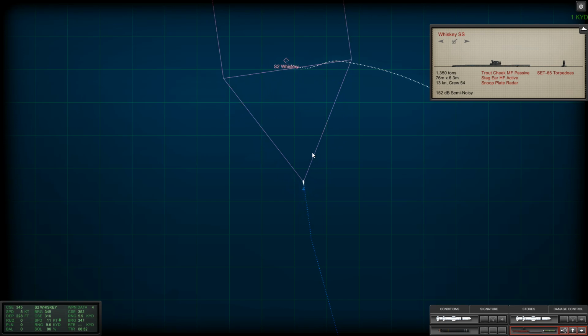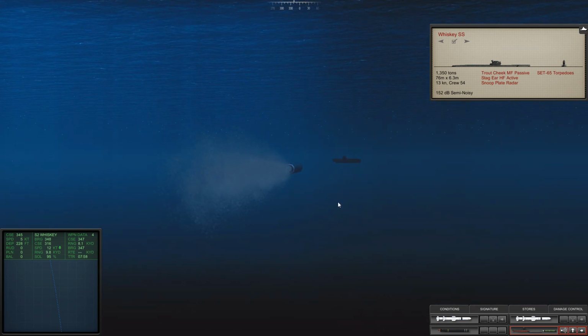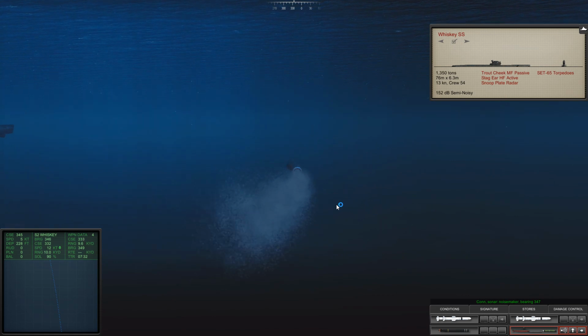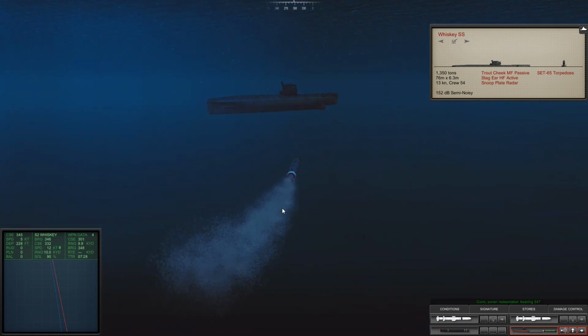But still, this is my last torpedo. If this thing doesn't hit, I'm going to have to use his torpedoes. I'm going to have to provoke him to firing at me, which really would not be the best situation. Besides, I already showed off in the previous episode, so I don't think I need to do that twice in a row. I just hope that the next mission that we're getting is not something where I have to sink a submarine, because I simply don't have any torpedoes left.